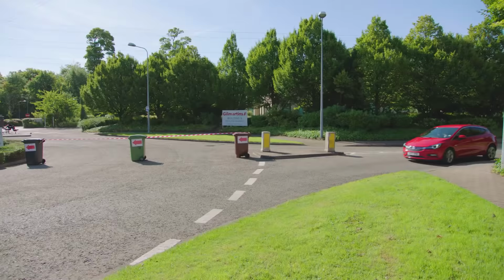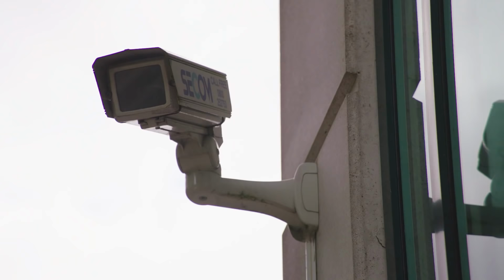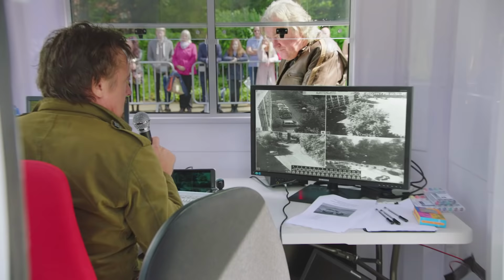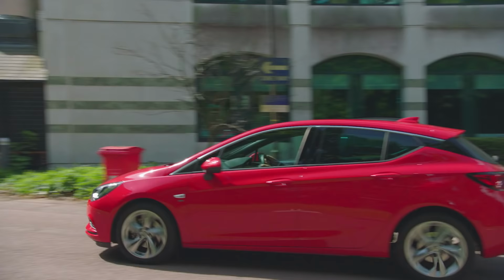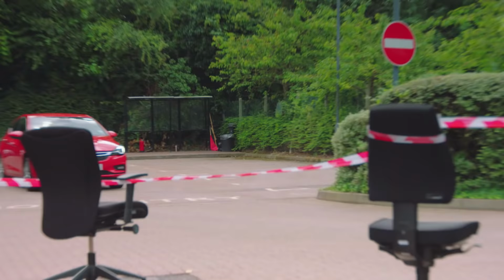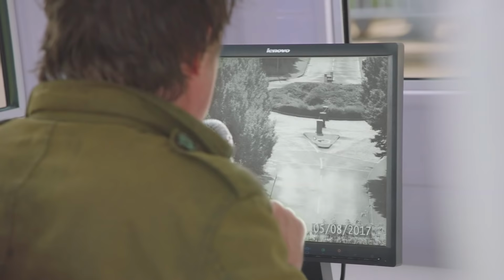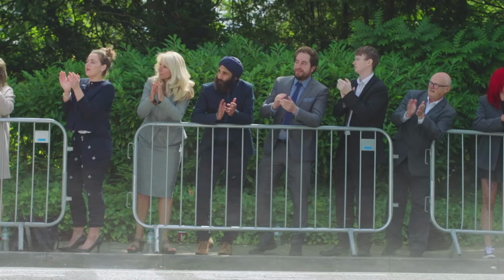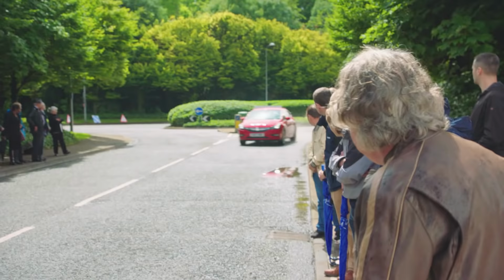As the regional manager scorched away, I commandeered the security hut so that I could use its CCTV feed to commentate on the action. There's a complex of turns through here, really, more than just one, and that speed hump to deal with as well. He's done that, he is through. He's on his way through the office chair complex. I can't see him on that security camera. Here he is, he's coming his way back up the straight. 200 brake horsepower, useful now. Gonna make his way towards Frawton Haulage, which is soon to become the ending line. Huge amount of noise and across the line.